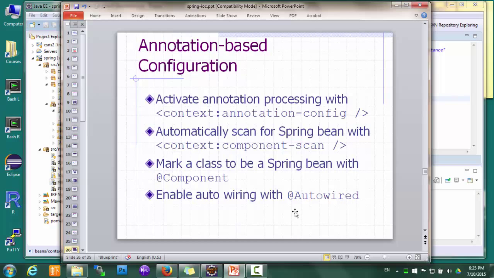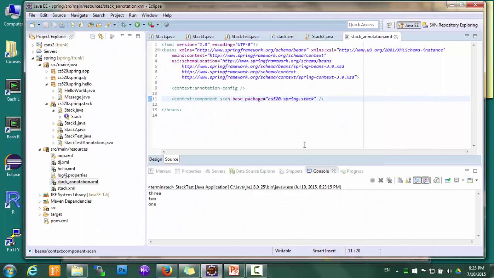Now let's go over this one by one. First, the bean configuration file. And here I'd like to take a little time to talk about XML namespaces.